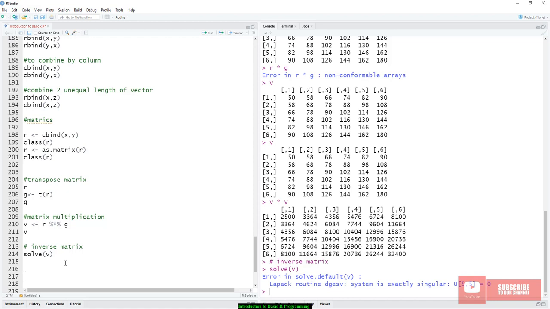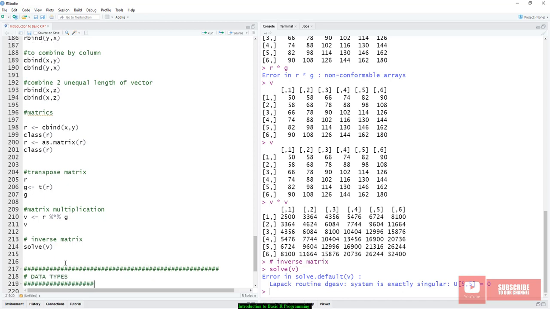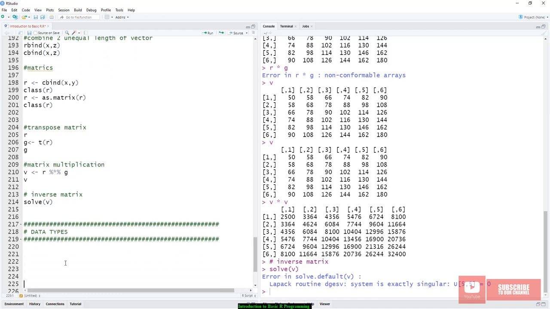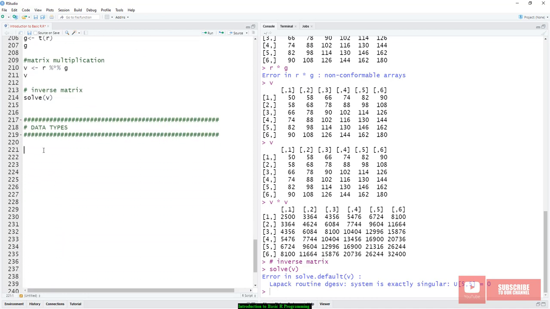Now let's look at the next topic for this week, which is data types. Data types in R, right? First, we have character. Character is a string or individual character. Character means a string value, meaning a word.